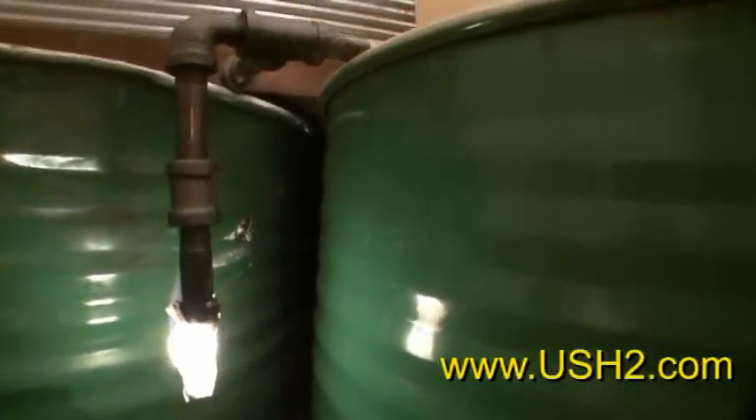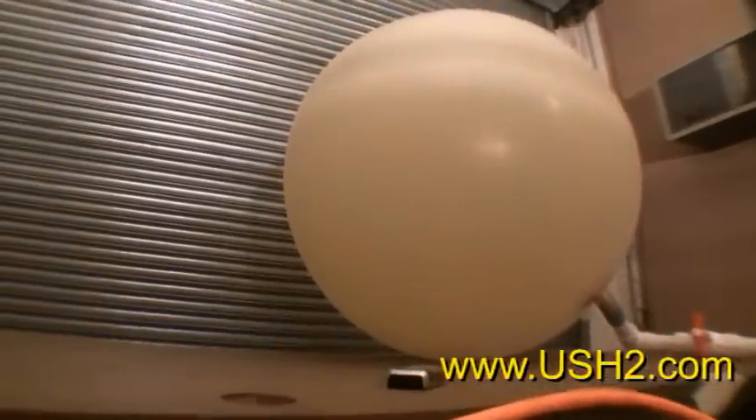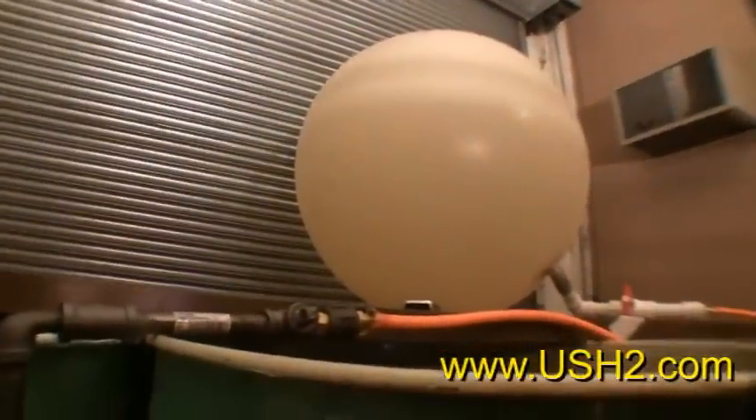That is a Coleman mantle on a piece of quarter-inch black iron pipe hanging upside down. I wanted it to work right side up but it didn't quite for this test. There is a little bitty trickle of gas coming out through the little pipe, through the hose, and through the balloon. This would power this for a very, very long time — make this little nozzle a little better and you'd have a fully functional, very bright mantle-based light. From gas in the balloon!